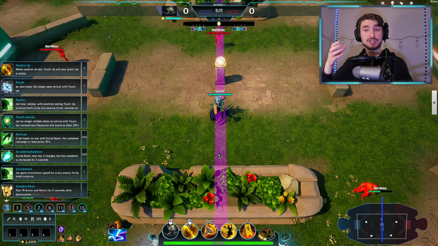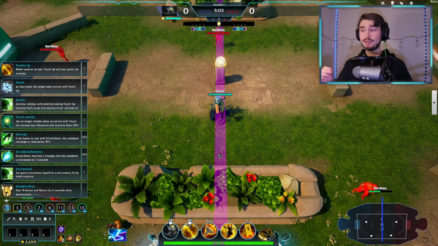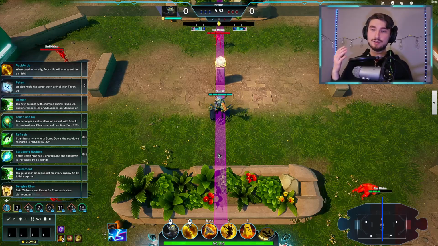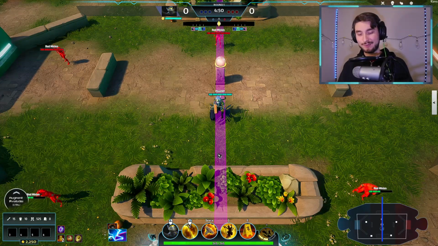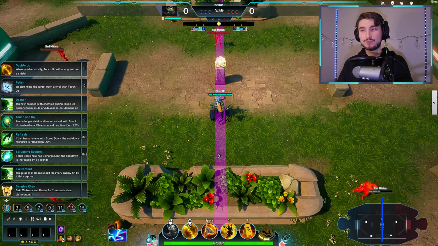Next we have Polish. Jan also heals the target upon arrival with Touch Up. It can be good, and if you need the extra healing, that's definitely something you can consider, but when you use Touch Up, which is your Q, you already put 3 dirty stacks on your ally, and when you do so, you can simply heal them with your auto attacks, cleaning the dirty stacks, and that will give them already a big chunk of HP. So I don't think you really need the Polish. Touch Up is already a very good healing ability, but if you need the extra healing, it might be able to go a long way.